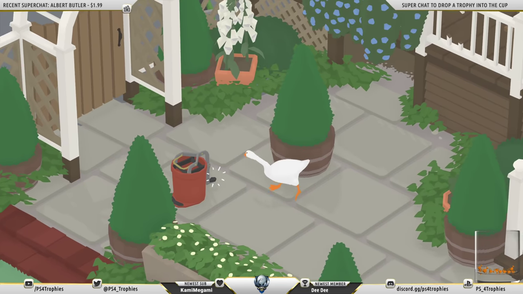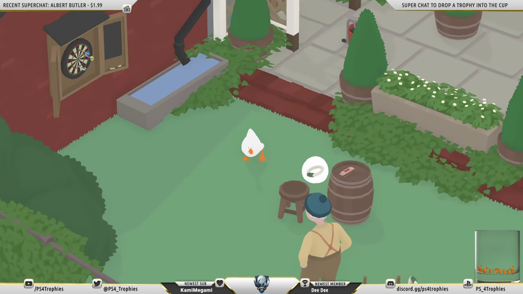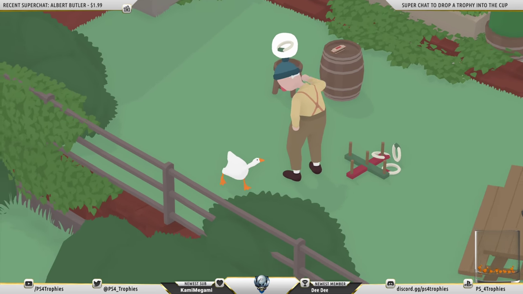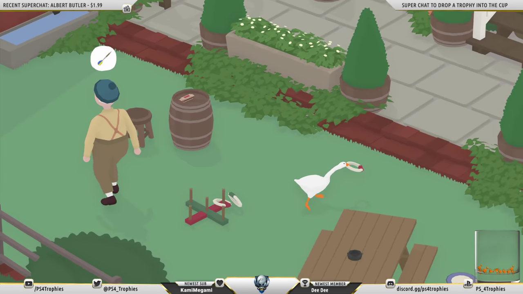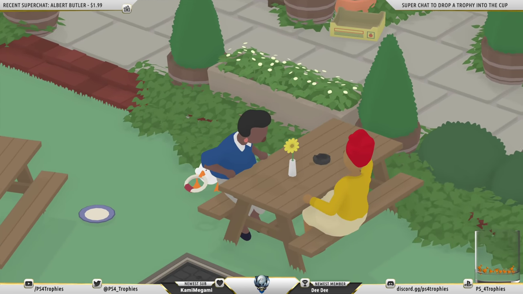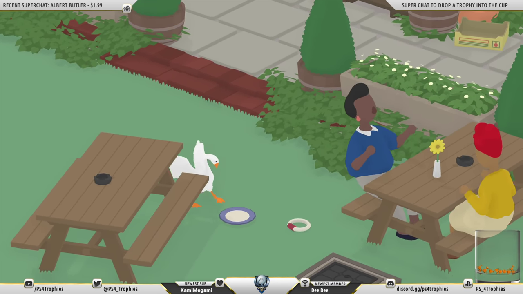I'm just gonna hide everything from him. He's gonna have no chance. Nothing else to do other than play darts. I have no idea if this is actually what you're supposed to do, but I don't care. That's the point of games, is to explore, have fun.